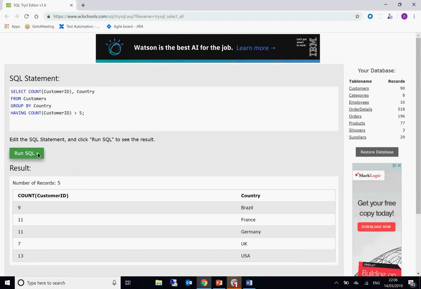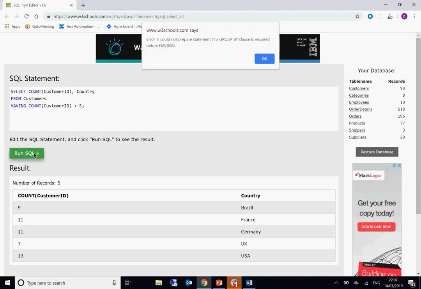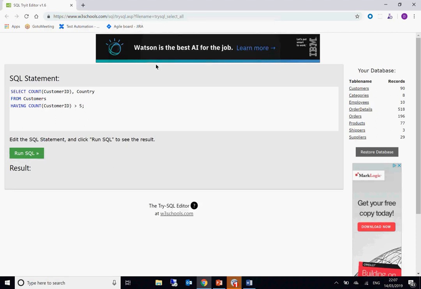So in this instance right now, we are actually selecting the count of how many customer IDs and their country. So how many customers, but right now what happens is, if you don't say group by, what do you have? It's got that error message.